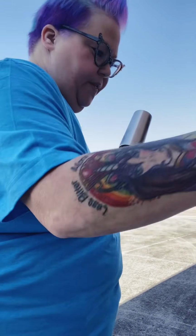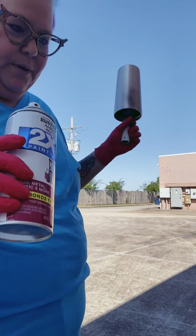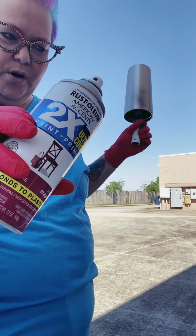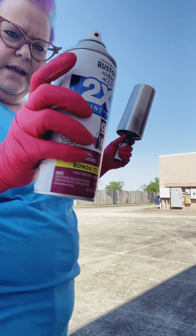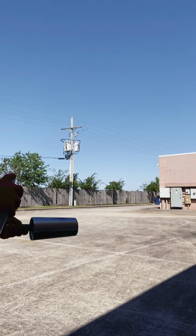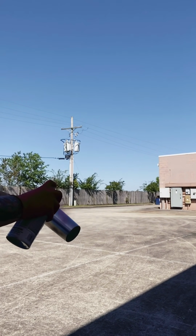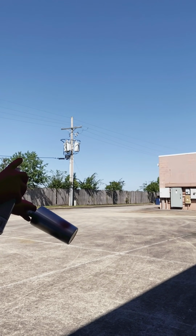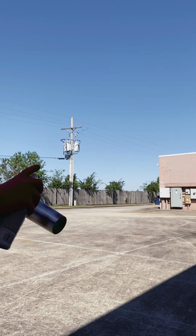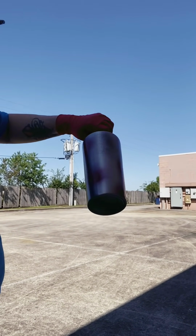I'm going to go with this magenta. I like Rust-Oleum. This is my favorite. Krylon sucks. The cans suck to me. And this is Satin Magenta. Again, just holding it out, lightly bursting, a little bit of everything. You're just going to keep layering it.